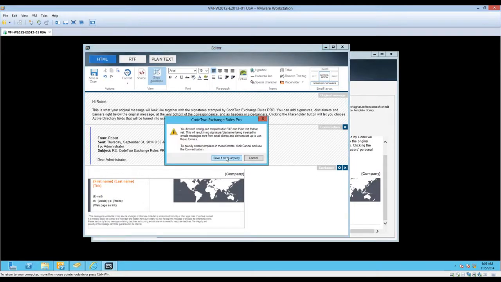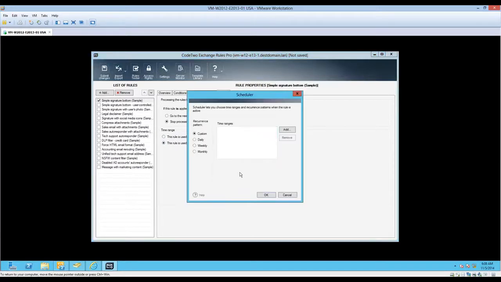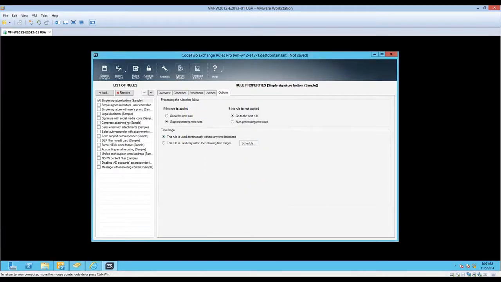Here we define what happens if the program performs this action or not, and you can use a scheduler. This is quite a cool feature. It allows you to schedule your rules ahead in time. You can use that for marketing campaigns like holiday campaigns and so on and so forth, which will enable certain rules only during holiday season, for example. All right, now we save your changes.